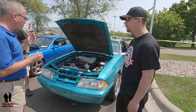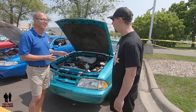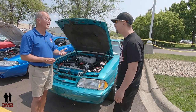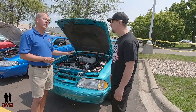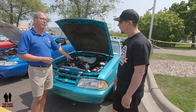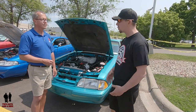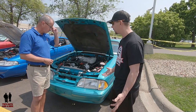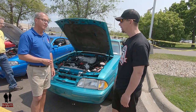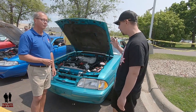So, what is your most favorite thing about this car? Other than it's yours, and you get to look at it in the driveway and take it and play with it. I get to do all the work on it myself. Yeah, that's kind of cool. Well, that's just it, because it is a Fox body. It is the 302, 5 liter. There's lots of parts, lots of things available to personalize and soup up. Parts are relatively cheap in aftermarket standards compared to the new stuff. And I know it inside and out, and I can turn every bolt on it. If one thing happens to it, I know exactly where to go and how to fix it.